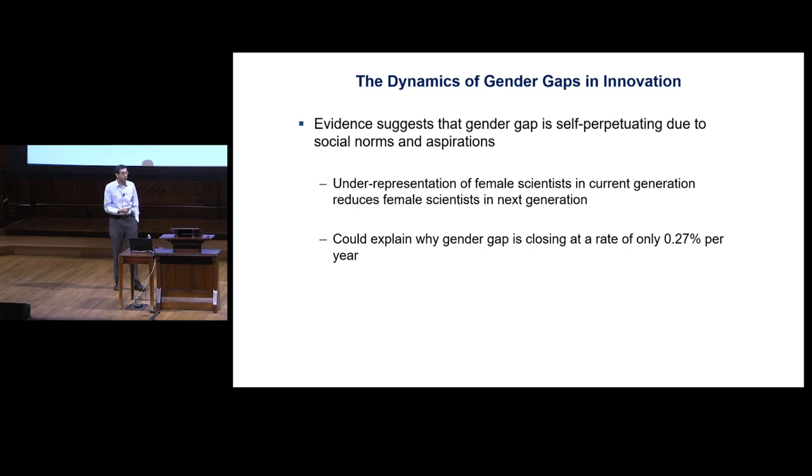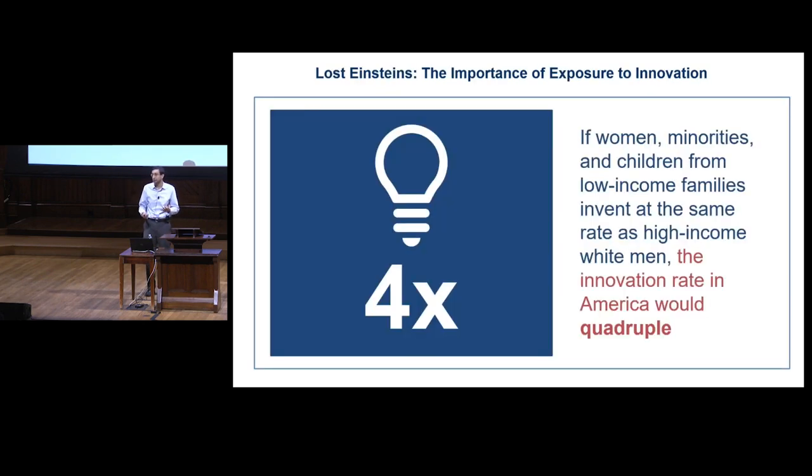And so I think that could be part of the reason why the gender gap in innovation, while it's closing, as I showed you in the previous lecture, is closing at an incredibly slow rate of roughly a quarter of a percentage point per year. So it'll take another 120 years to close the gap completely. The way you can get that sort of dynamic is if you have this chicken and the egg kind of situation, where you really need something to jumpstart the fraction of female inventors in a given generation in order to have downstream impacts on subsequent generations. But that is obviously a very challenging thing to figure out how to do. But it shows you why these problems are so difficult and so important, I think.